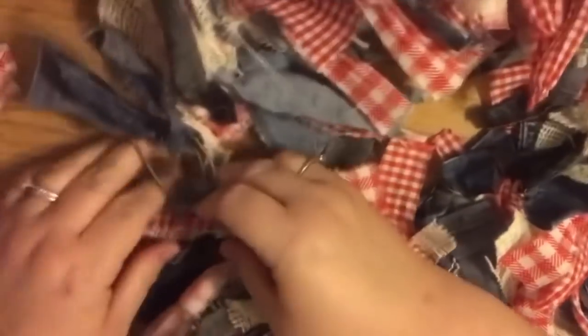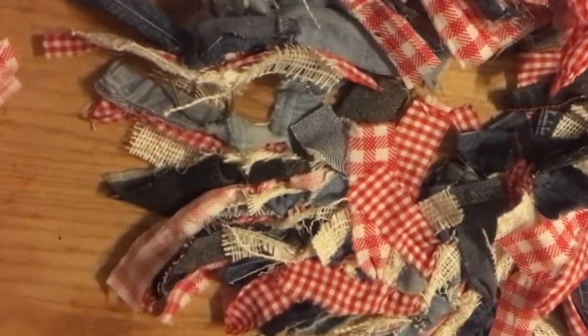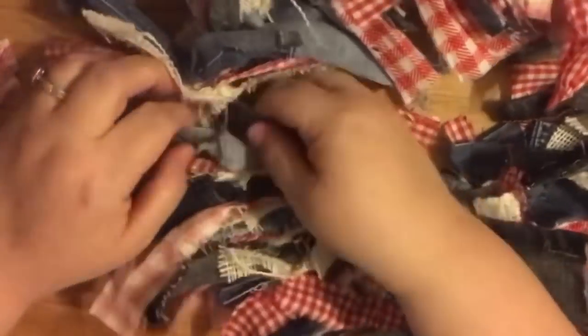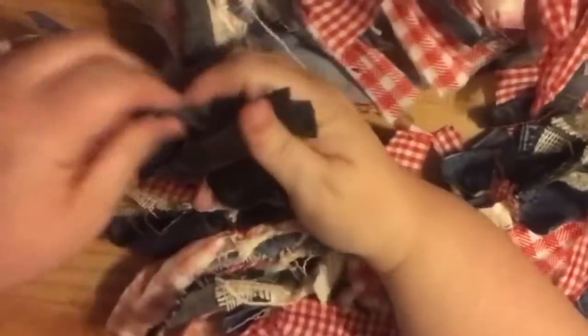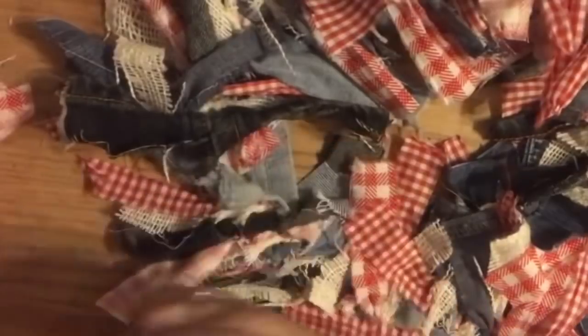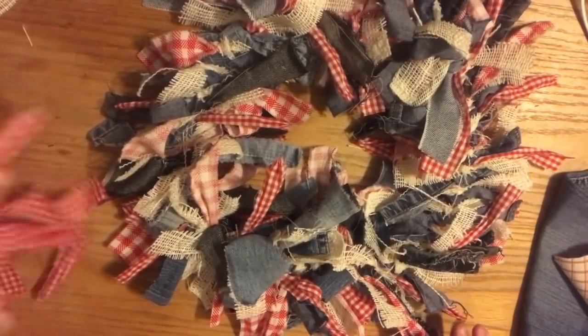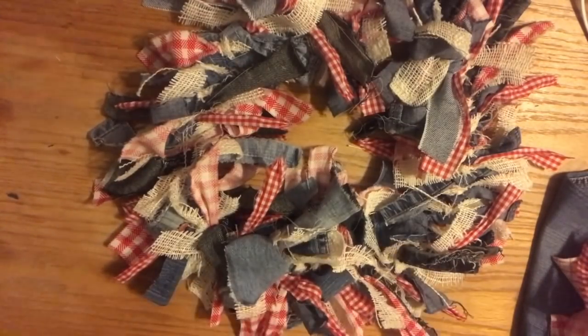And it's also creating the little point. So the part of the hanger top that's twisted together will kind of stick up. But we're going to cover that with the burlap. If you're not, you can go ahead and make sure you cover it with what you're tying. But I'm not tying onto the hanger. See, there are so many words that say hanger. So we're going to tie on the main portion inside of the part that we're going to hang from, okay?